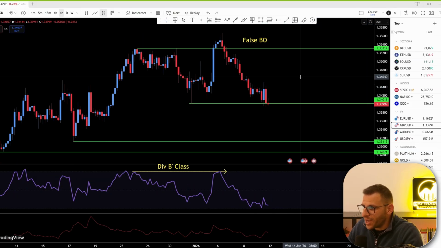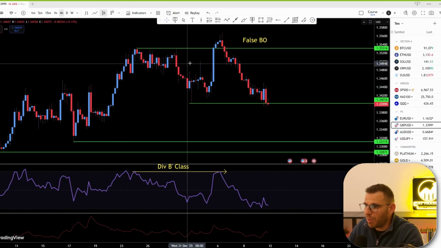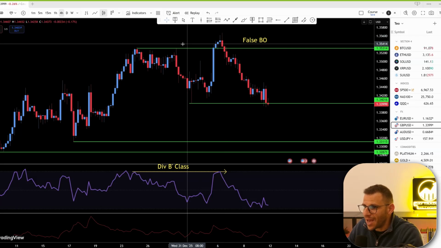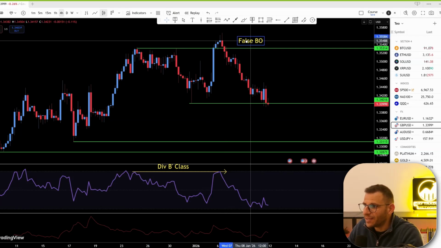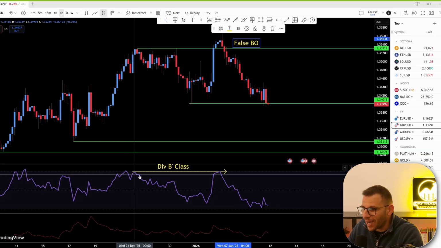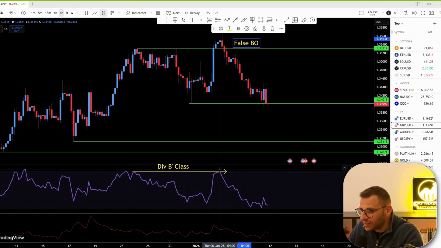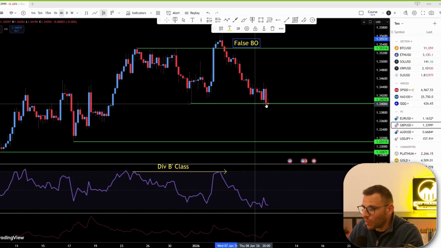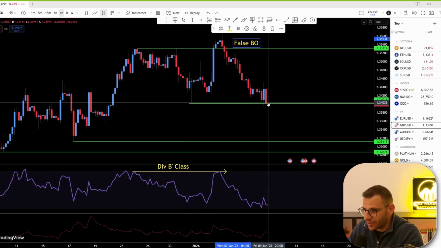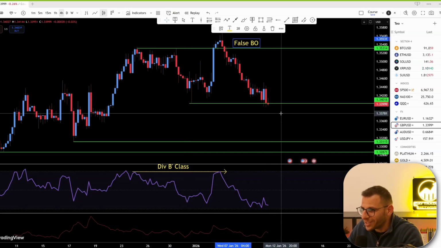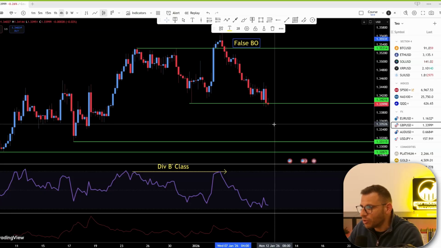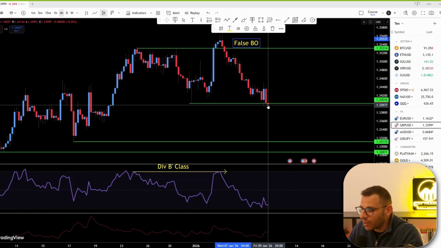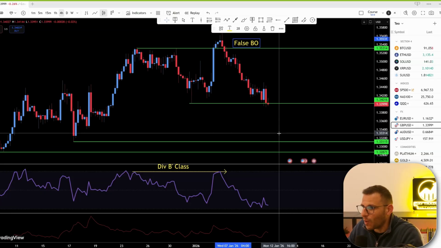We had a similar situation on the sterling versus the US dollar, but last Tuesday the price made a higher high, which in the end turned out to be a false breakout. That combined with divergences of B class because the RSI made equal highs. From that point the price declined but didn't make a lower low. The price right now sits at the recent swing low, and the only case for this market to move downwards is a break and a continuation to the downside. Until then, we cannot assume that the sellers will push the price further down.